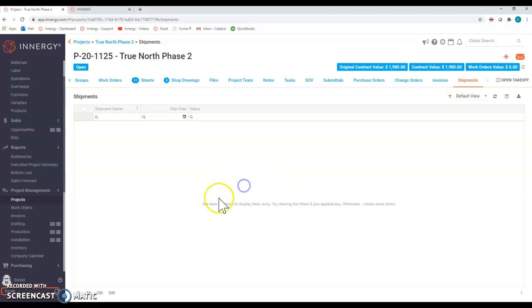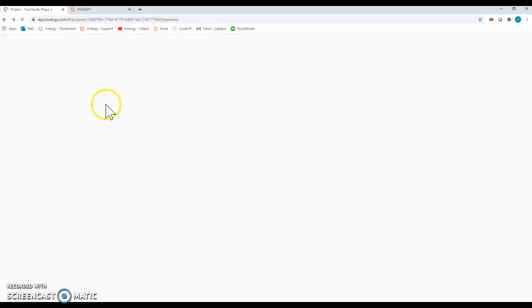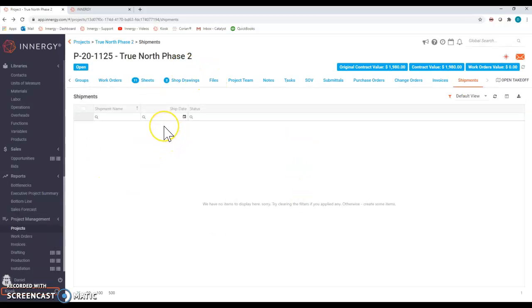I imagine someday down the line when you have scanning and everything tied in perfectly, then that'll become part of the process. But right now, as a double check, our project managers create shipping tickets. The only place you're able to create a shipping ticket, as far as I can tell, is in the kiosk, and our project managers don't function within the kiosk. Their role is to function within the web interface. So that's about it.